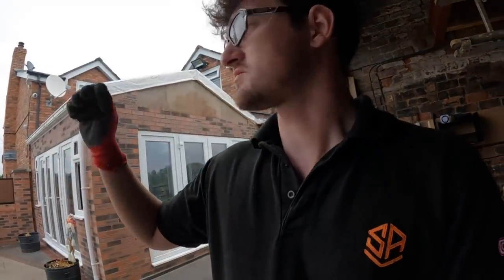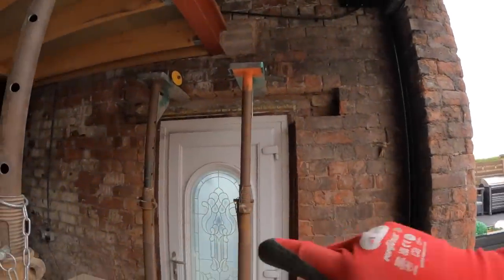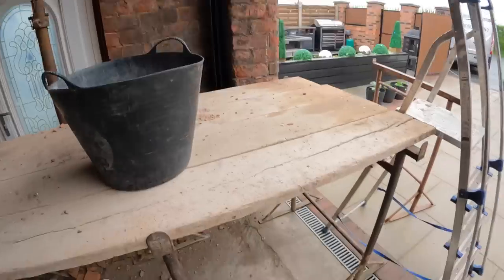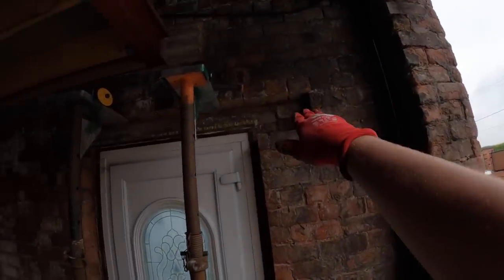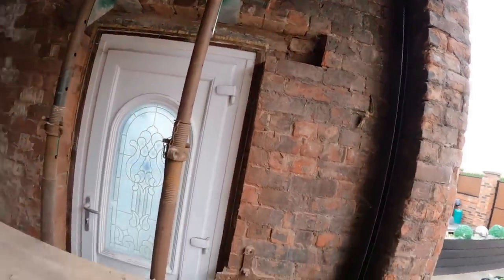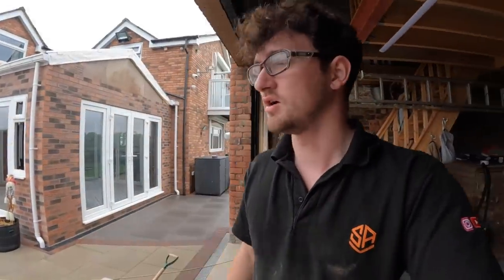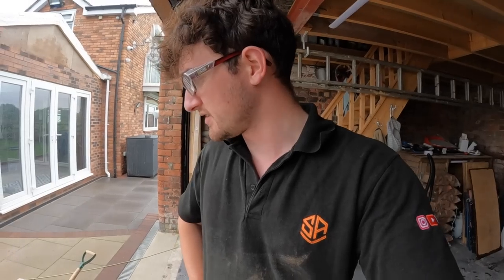Dad's going to get some splits cut, because we're going to need to get some over the top, because obviously we're working with imperials here, so some measurements don't work out well. But we're going to get the lintel bedded on, then we're just going to get the splits put on top just to pack it up, and then obviously give it a good old top pointing. But yeah, I think that's all there is to it, so I'll get you set up while I'm doing this, and catch you in a second.